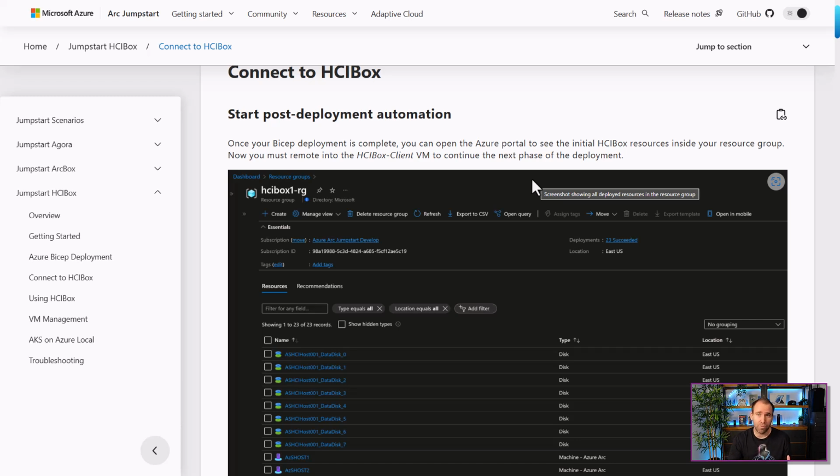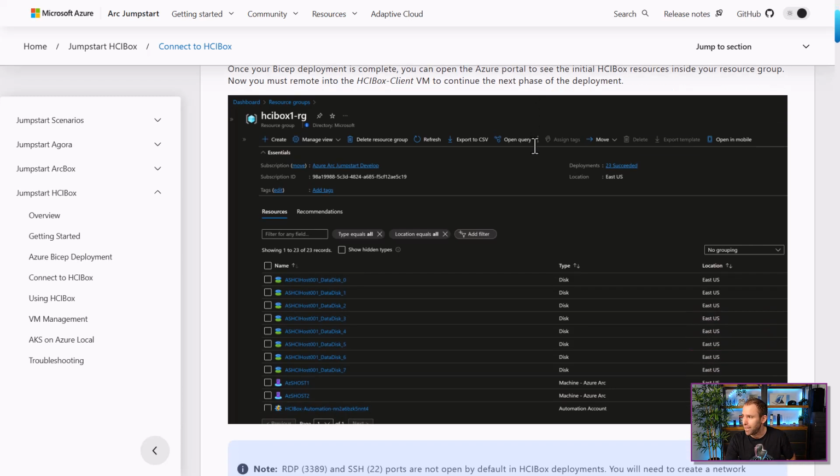Again, this is the post-deployment part, which, once we connect to the virtual machine, starts an auto logon script, which will run all the automation to create the HCI local machines, which are the virtual machines that simulate the physical machines. It will create the management resources around this, like an Active Directory and all that. After these machines are created, it will also create the Azure local instance or cluster, so that you can then manage this.